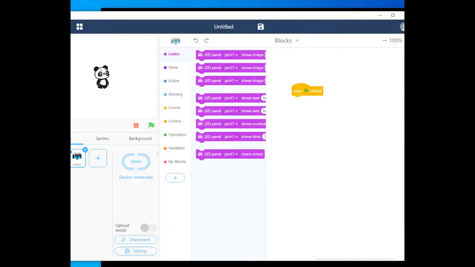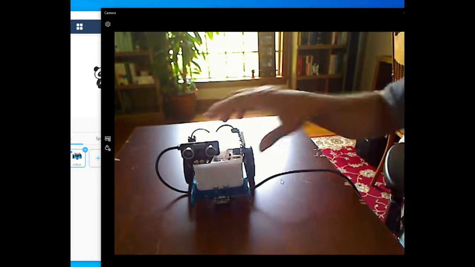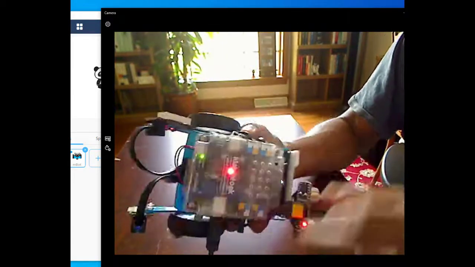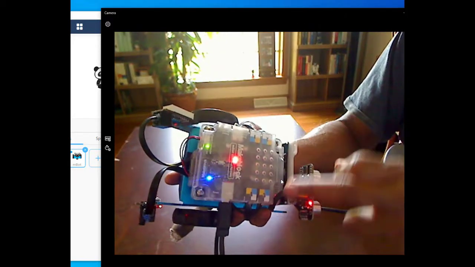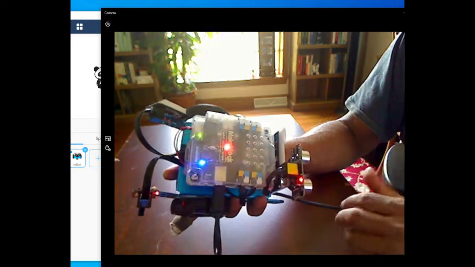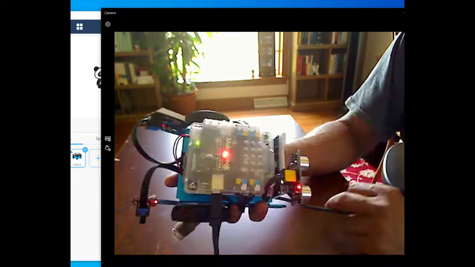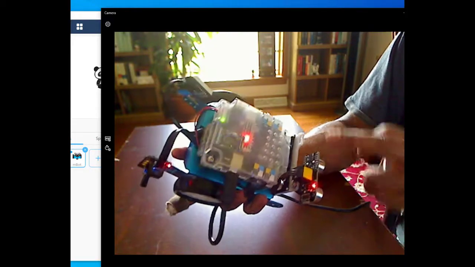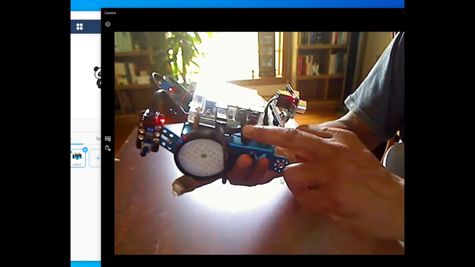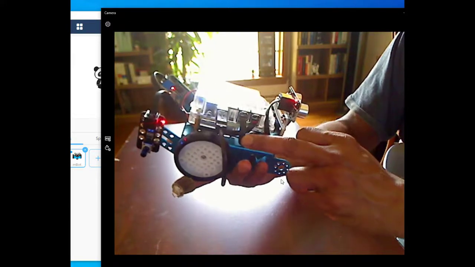One of the things to notice is your robot has about 4 different ports. So port 1, port 2, port 3, port 4. What that indicates is how many different sensors you can connect. So right now the sonar is connected on port 2. The display is connected to port 4. So you've got to keep that in mind as you're programming it.